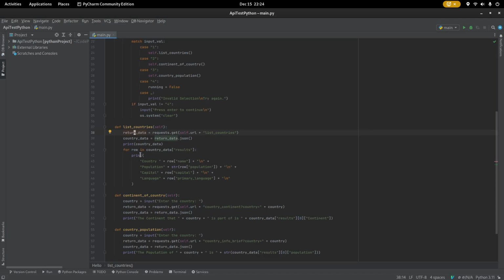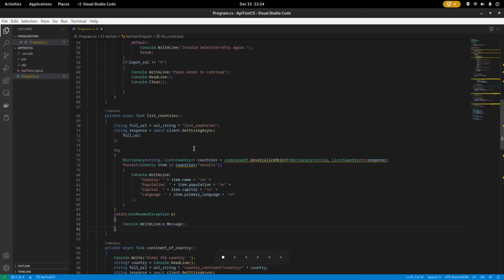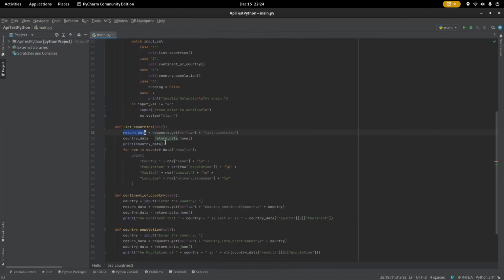I got my data. Now I want to take that JSON string, which we just got back, and I want to turn it into a structure. So again, back in the C#, we have to create a dictionary that we know ahead of time how everything's laid out. We need to deserialize it. Over here, we just go grab that JSON and put it into a structure for us.